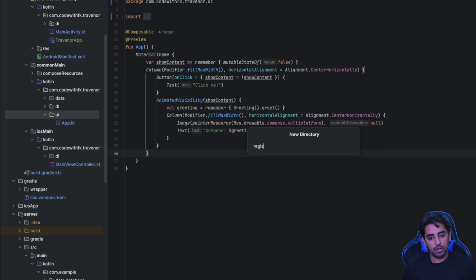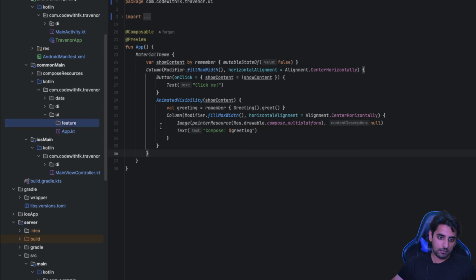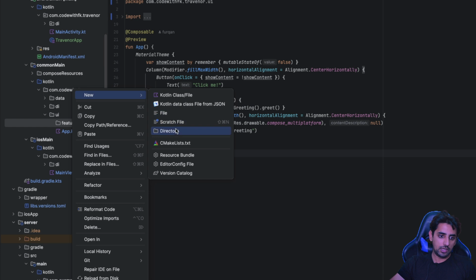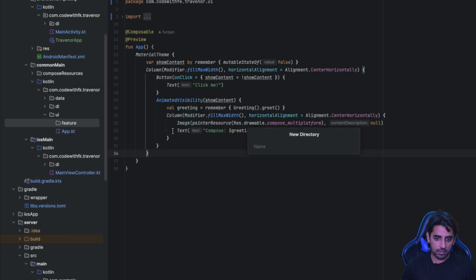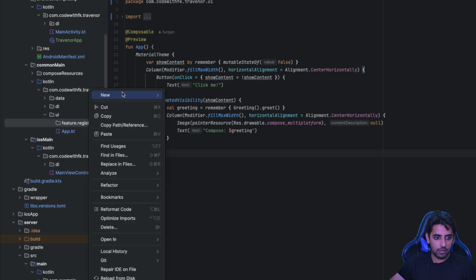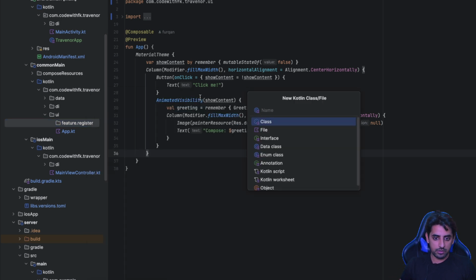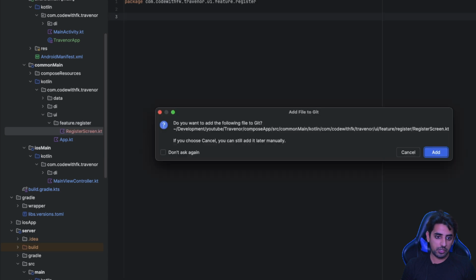Okay, or if you want to make it more structured, you can go for feature, and inside the feature you can create another directory with the name of register. Now inside this register, we'll create a new class. Let's say the class is going to be register screen. This is going to be a file. Just make sure that it's a file.